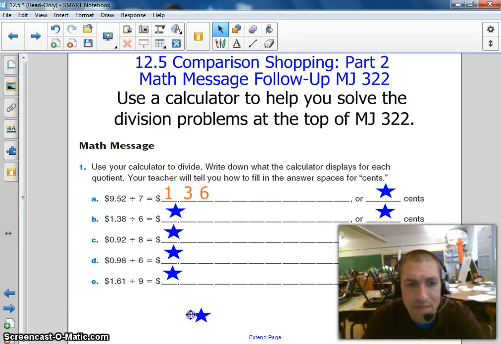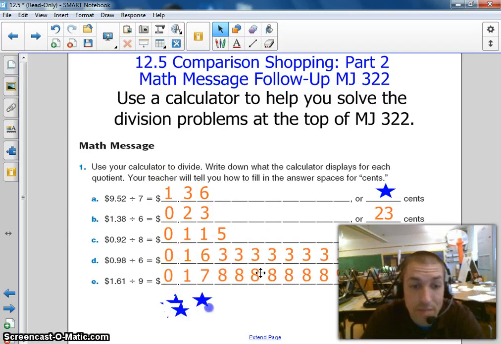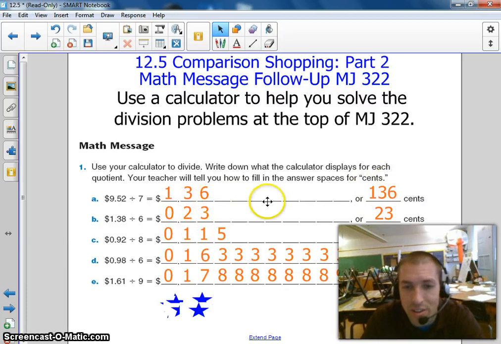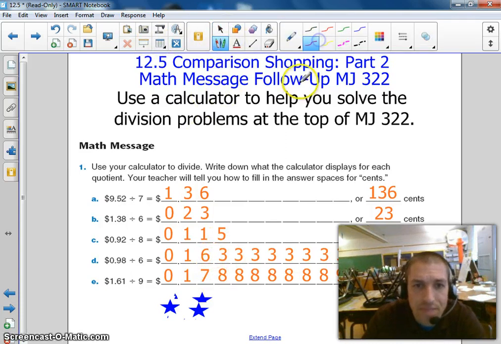So let's see how you did. This one. Okay. Now this is 23 cents. Very easy. Only goes 2 spots. This is 136 cents, or $1.36. A dollar, 100 cents in a dollar, plus 36, 136. This one, there's 11 cents, or 11 and a half cents. If you wrote 12 here and you rounded it up, I'd be happy about this. This would round up. I would love you to put 16 cents here, because you realize the 6 is going to round down. Because once again, we are looking at those 2 spots, and you round to the nearest cent.